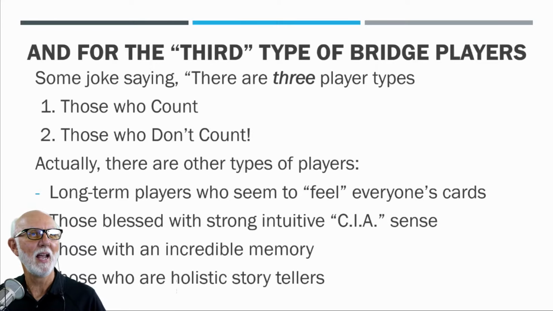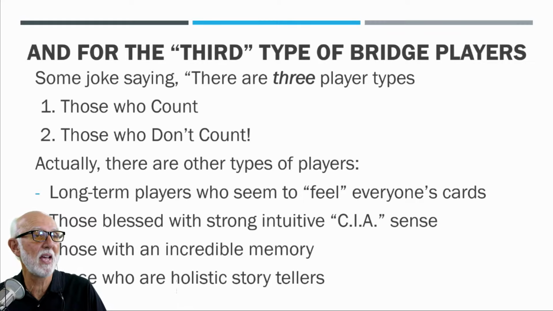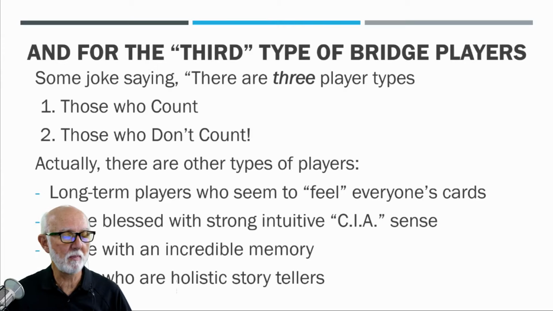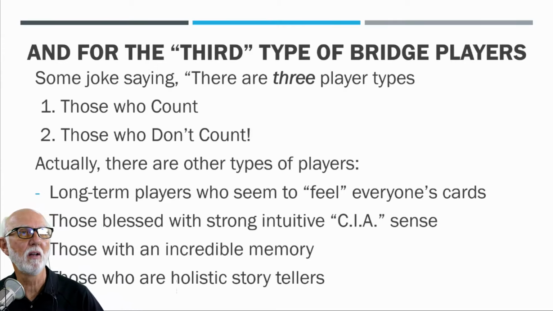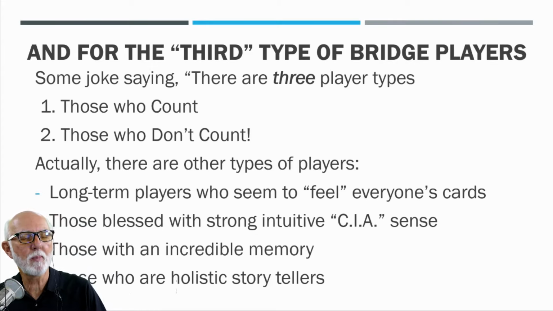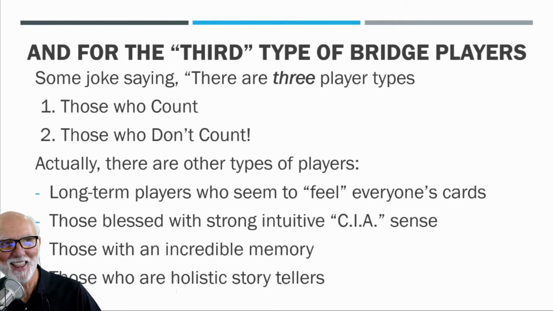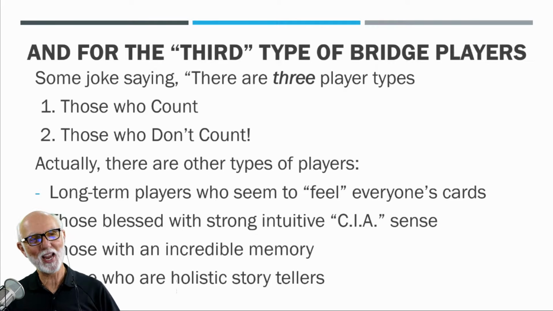Good for you. And another type is those of us like what I'm doing today. We're storytellers. I'm telling a lot of stories about things that happen. And you might think, well, what was going on was that the bidding stopped pretty quickly. I guess that means they both had minimum hands. Like John said, I guess my partner and I both have some values there, so they probably have 20-some points, but not 25. So you have a story in your mind. The lead was this, and then the auction went this way. You could tell a story: and then, and then, and then. The protagonist did this, and then the antagonist did that.